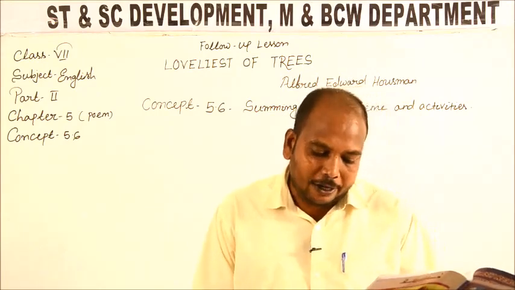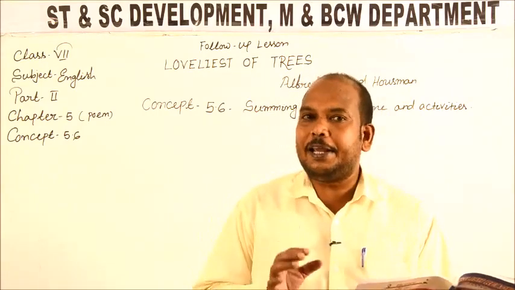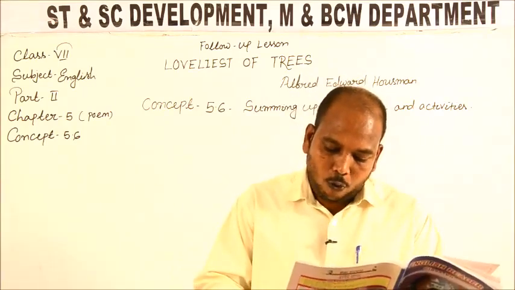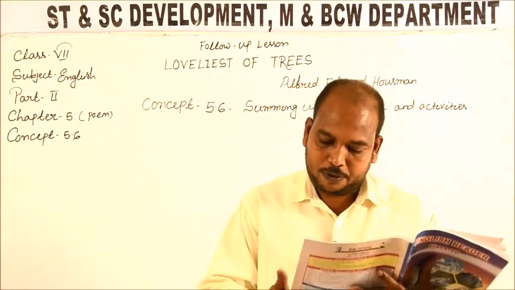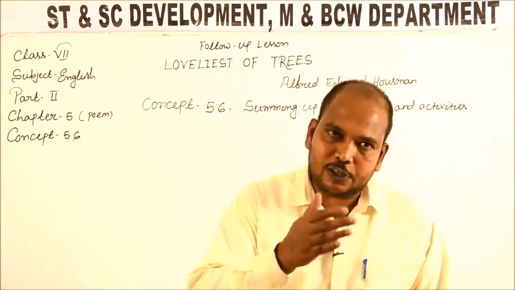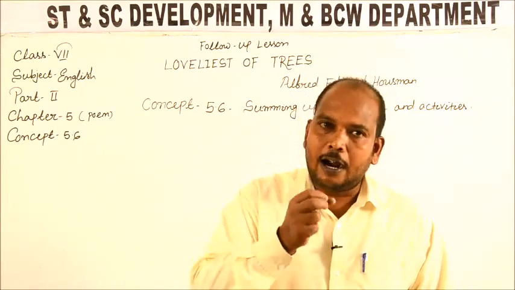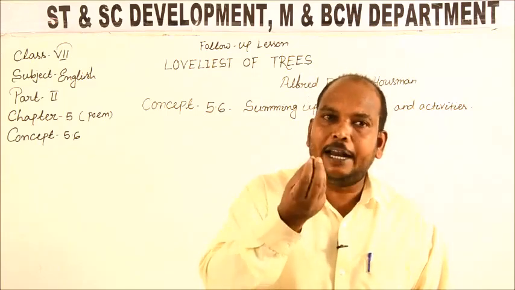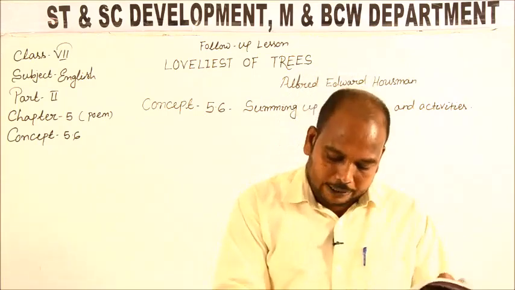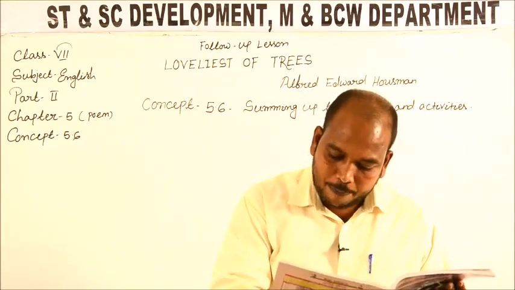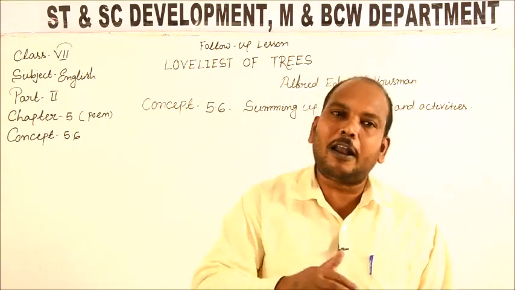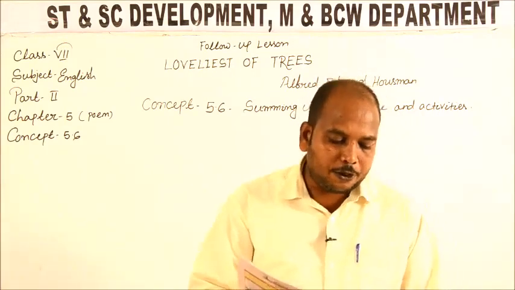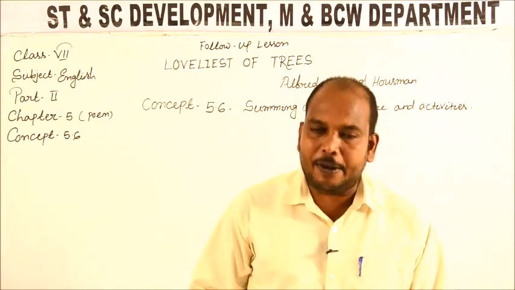Next question, where does the tree stand? Students, the tree stands in the woodland. Woodland means in the forest area. Next, what does the tree wear for Eastertide? Actually, students, as we have discussed, Easter is a festival of Christians, and the cherry is wearing a white costume. By what? Laden with white flowers. The cherry enjoys the festival of Easter wearing white flowers.